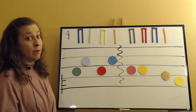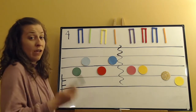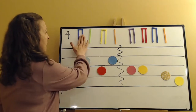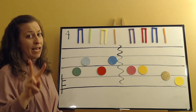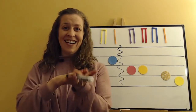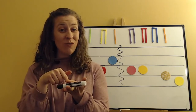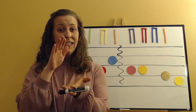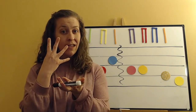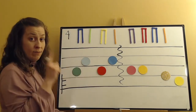Okay, friends, let's look at this. We need to draw a bar line because the bar line acts kind of like the spaces between words in a sentence. It's much easier to read as soon as we have bar lines in to help us keep our space, right? We've got a ta-ti here, and that is two sounds, but one steady beat. If I was saying ta-ti, ta-ti, ta-ti, ta-ti, my tongue is saying two sounds, but my hands are only keeping one steady beat. That's four steady beats, but 8 sounds, right? So I'm gonna count this as one steady beat.